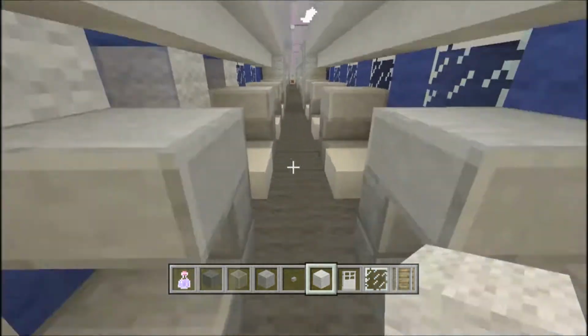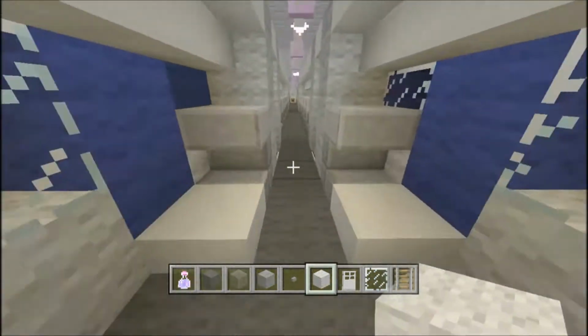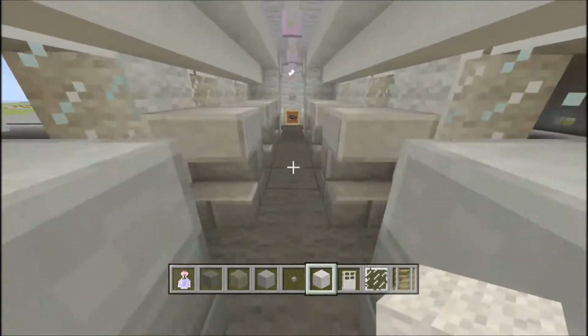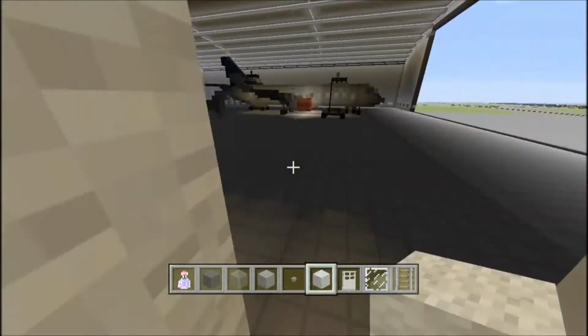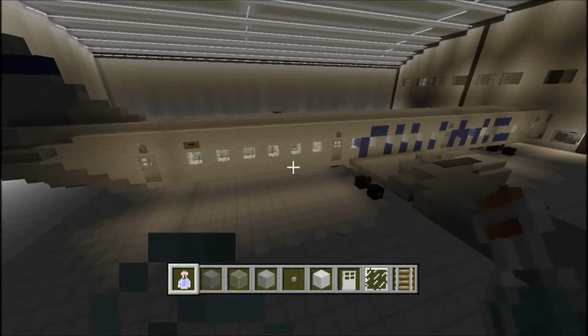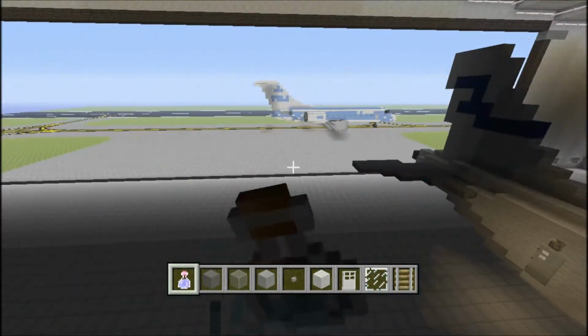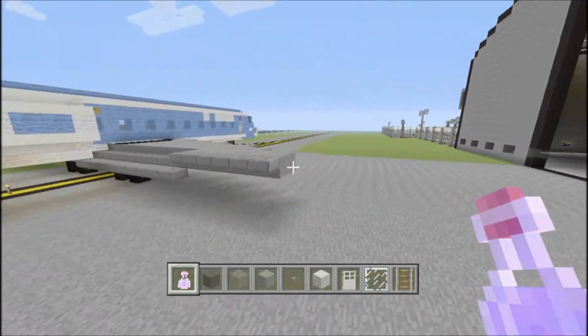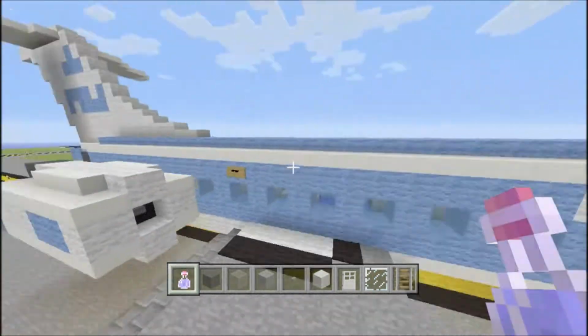Just go back out here. This is business, I can tell. And then further back here, this is just all economy. For the Finnair cabin, I just had a look on YouTube, where someone walked through it, so I was able to find out where all the seats went. So I guess we can just go through here, because this is where we're going.